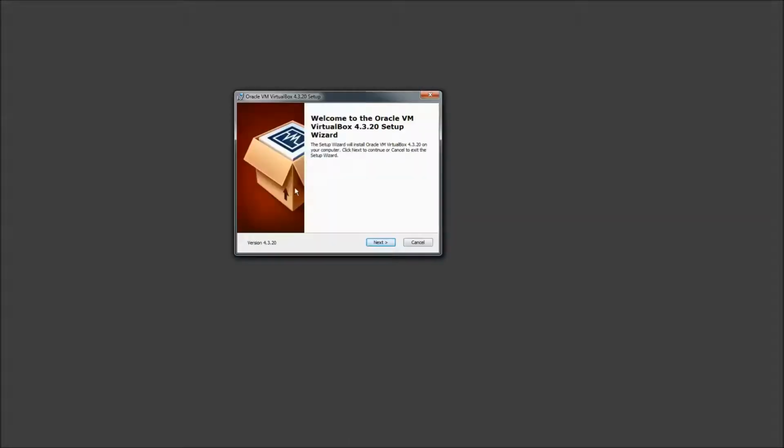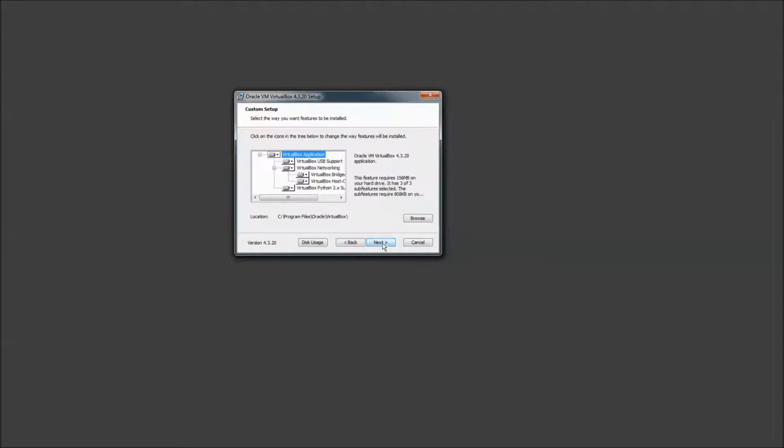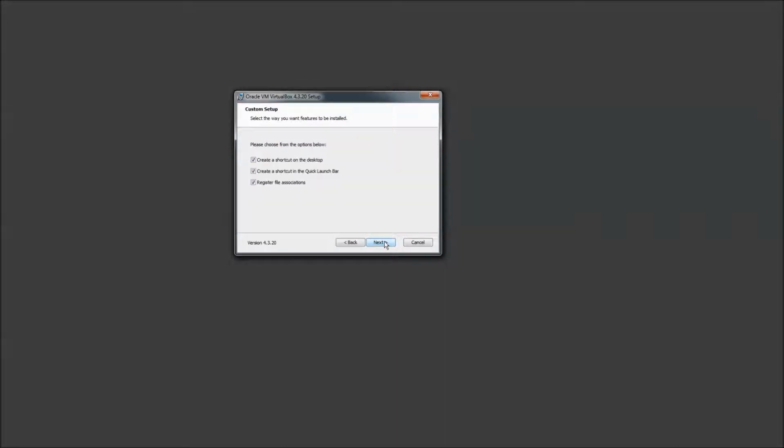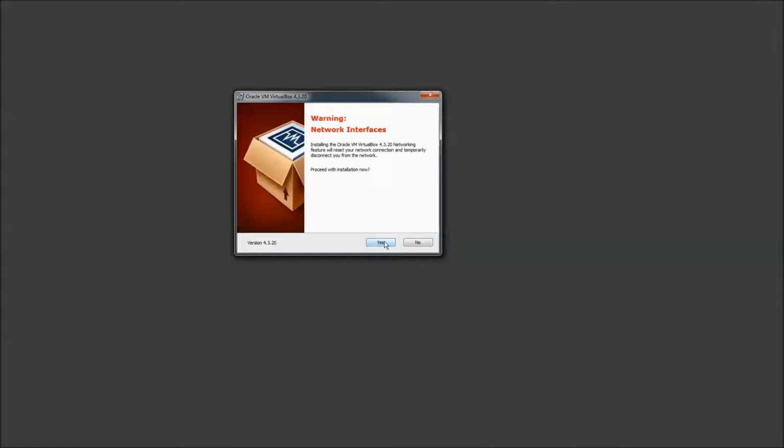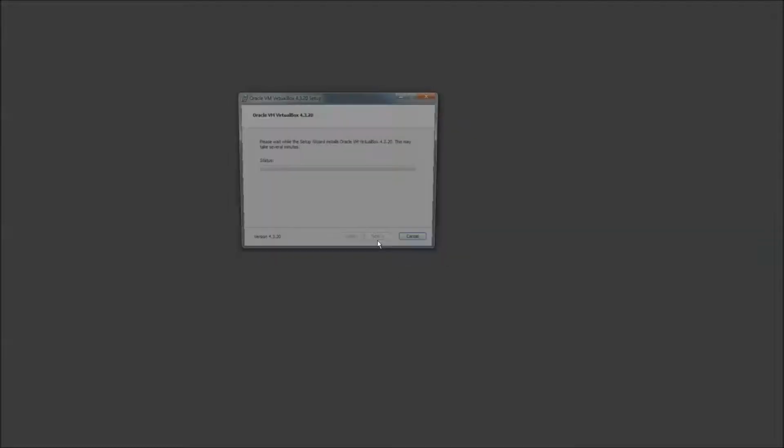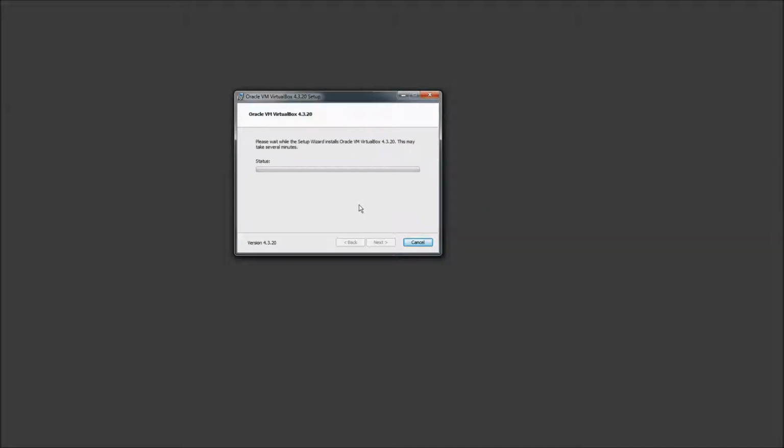We'll start with Oracle VirtualBox. So we just double click on the exe for the installation, and go through the wizard, accepting the defaults for everything. It's going to make a few changes to your network configuration, but nothing that's a big deal, although your network connectivity will drop out momentarily while this is installing. This will take just a minute, so we'll pause the video here until it finishes.